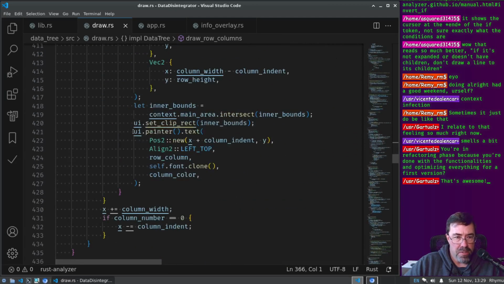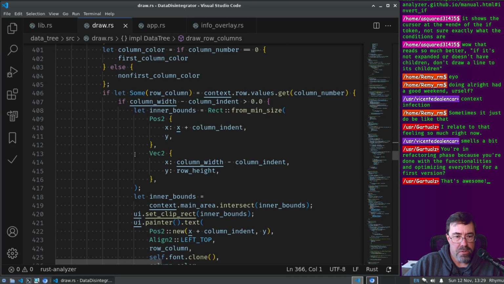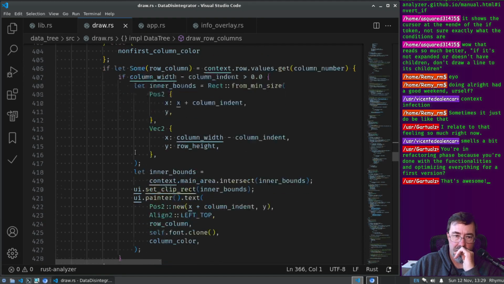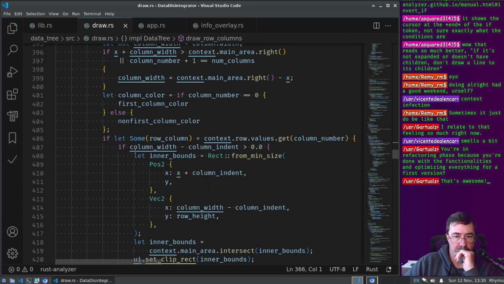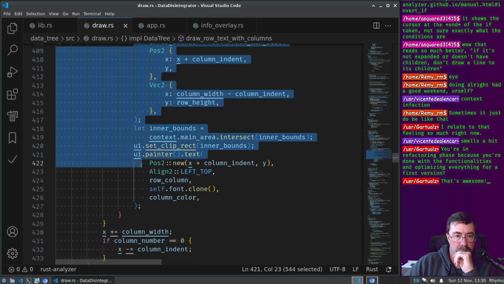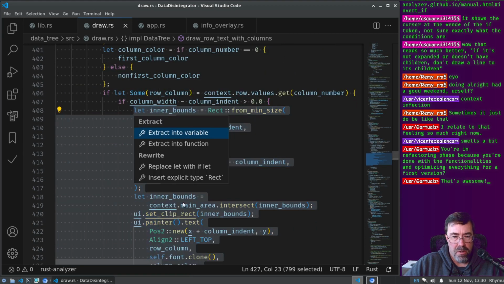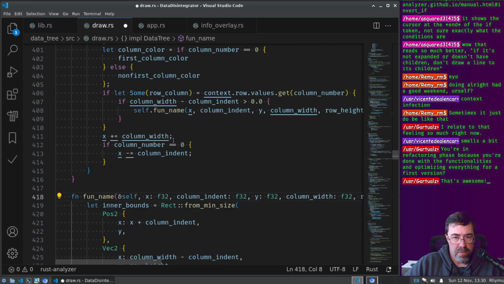Can I turn this into a continue? No, I can't. It's like that extra indent. I don't like it. I guess this would be like draw row column. I don't know how ugly this is going to look though if I extract it as a function.